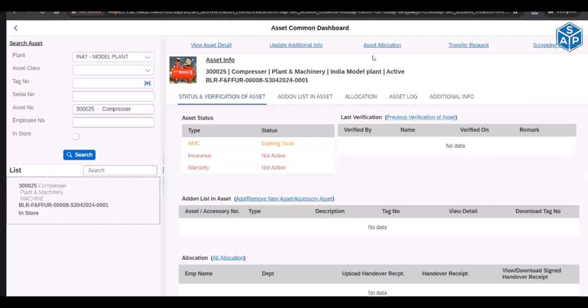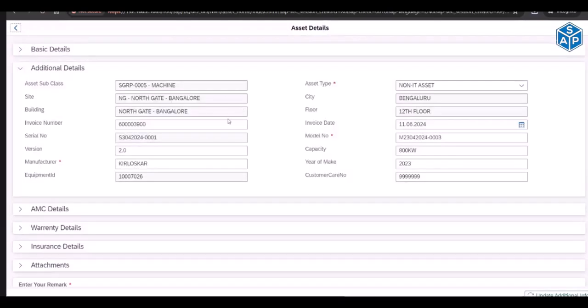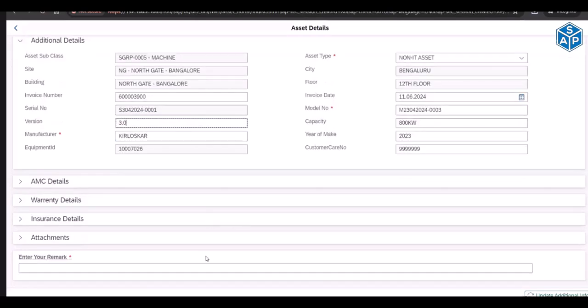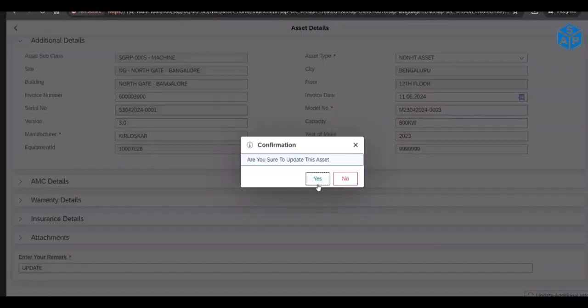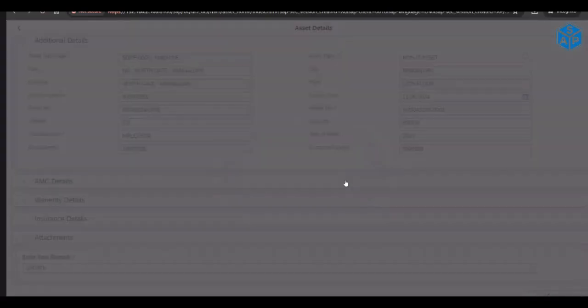Suppose now you want to allocate this asset to any department or any cost center or anything, for this we have given this asset allocation option. Before this, I'll show you this update asset info option. If at the time of giving the data you want to update any detail, like a version, just simply click, give the detail here and give the remark, and the data will be updated. So we have given this update option if you want to update the detail.